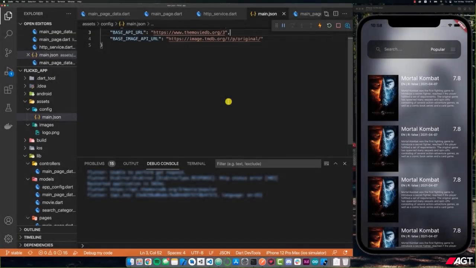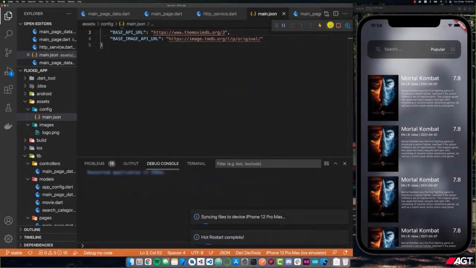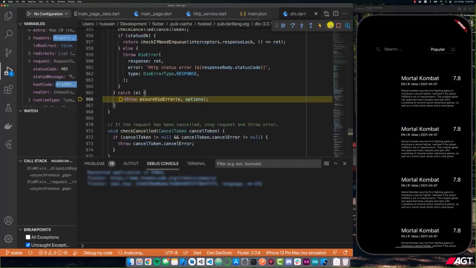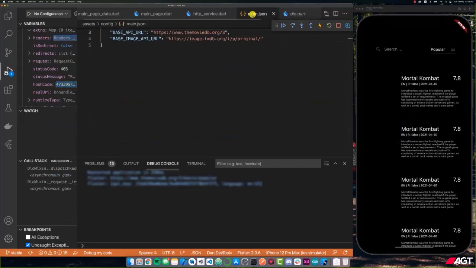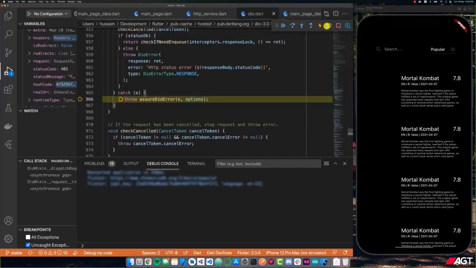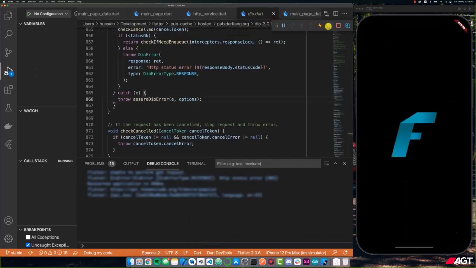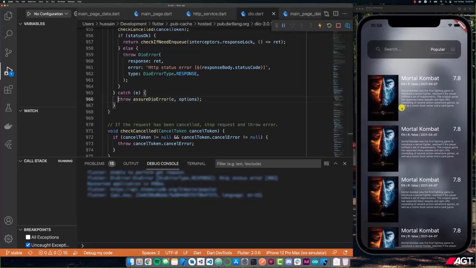Hello everyone, so welcome back. I finally figured out the issue that we were having, and that was a really small issue, a small oversight that we had made while we were copying the actual base API URL. The base API URL needs to be, let me remove this, not www.themoviedb.org/3, but actually api.themoviedb.org/3. So just double check what the actual base API URL is, save the main.json file again, and then just reload the application or stop the simulator and rebuild it, and you're going to be on your way again.